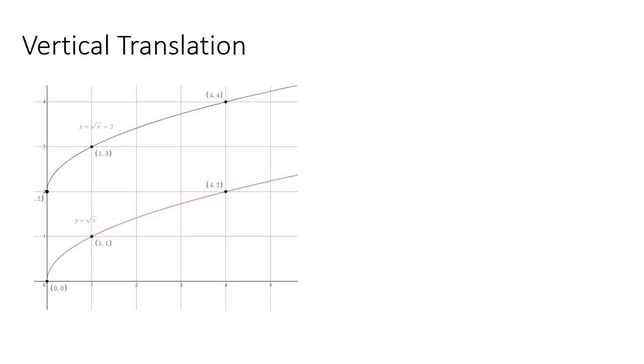All right, so for some examples of vertical translations, once again, the red graph is our base graph, square root of x, with those same three ordered pairs, 0, 0, 1, 1, and 4, 2. If we were to graph square root of x plus 2, where the plus 2 is on the outside, you just add 2 to all of your y values. We would say that this shifts 2 up. All right, so every ordered pair just goes up 2 units.